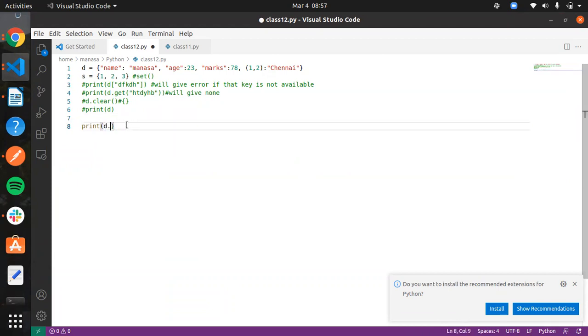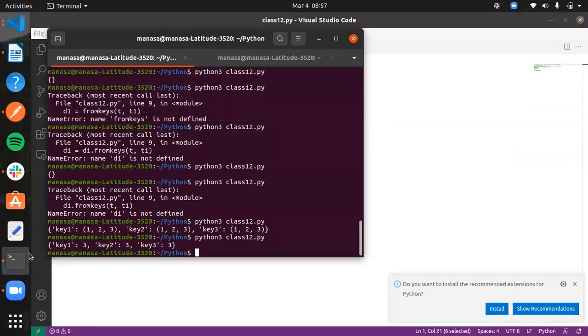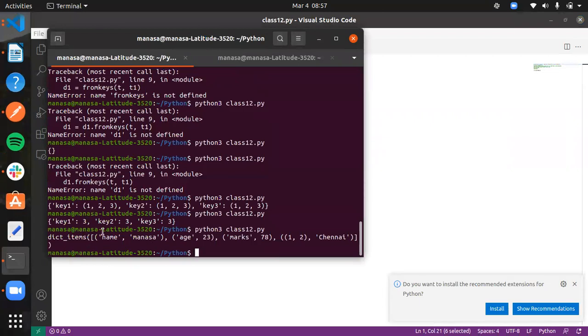Print d.items. So actually what items is going to do is take each key value pair and convert it to a tuple. Let us see. Here, name Manasa is my first key value, so it converted that to a tuple.